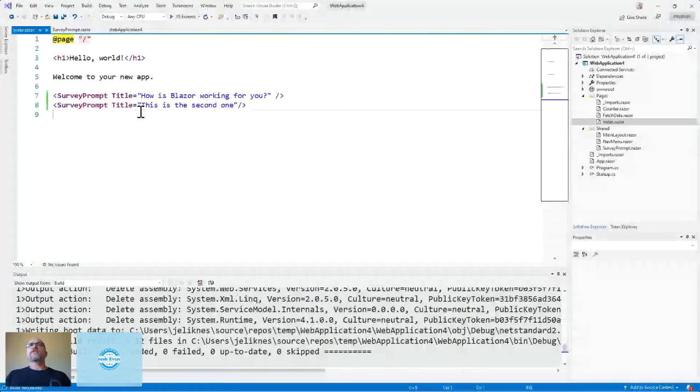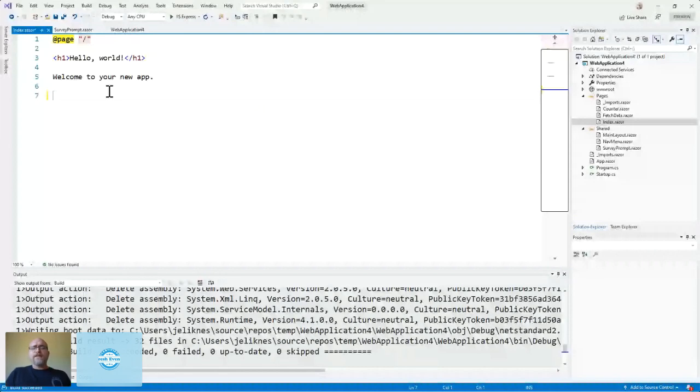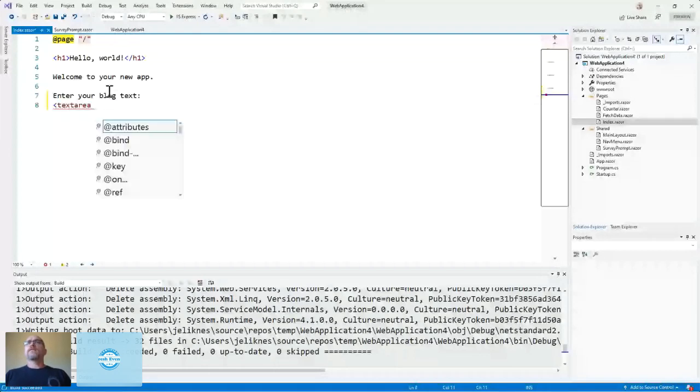If you've been in C# development for any period of time, if you were maybe around during Silverlight and WPF, pretty much the guarantee is everyone wants to build their own MVVM framework, which I'm not going to do today, or they want to build their own blog engine. So let's get started with building our own blog engine just to see what we can do. I'm going to prompt: enter your blog text. I'm going to give you a text area. We'll give it 5 rows and let's say 80 columns.